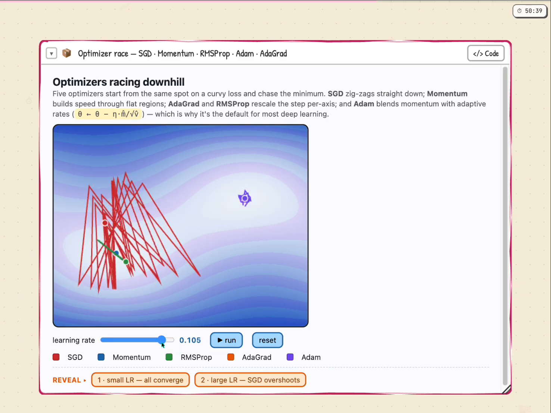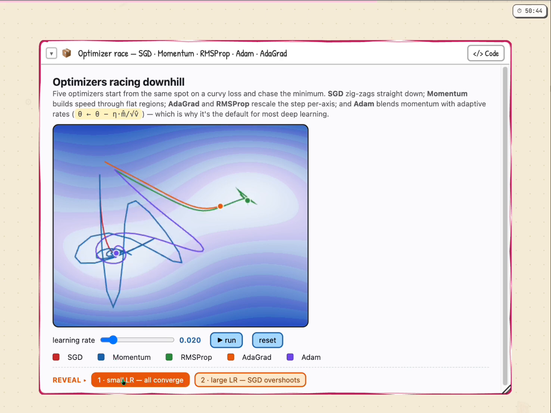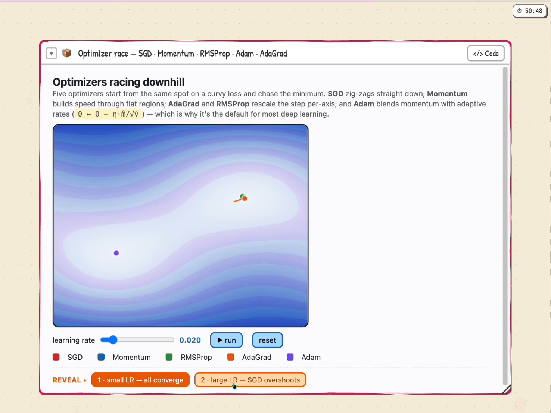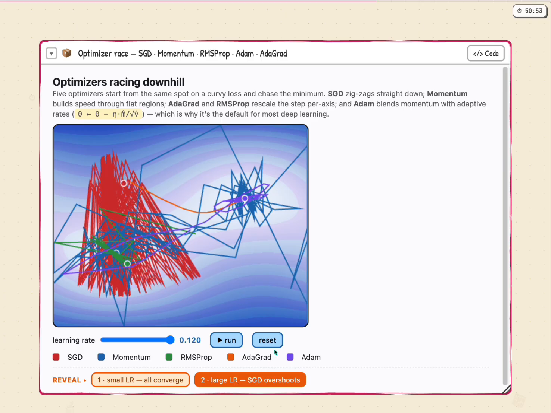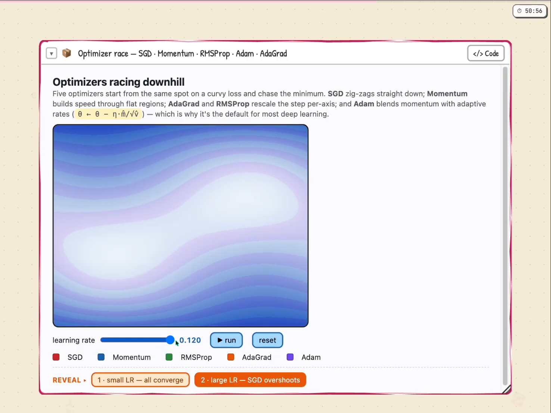These are cleverer still. They give each direction its own step size, taking big steps where the ground is gentle and small steps where it's steep. And finally Adam, which blends momentum with those per direction adaptive step sizes. It's the best of both worlds, and it's why Adam is the default optimizer for almost all of deep learning, including the giant language models. When people train a model with billions of parameters, the optimizer turning the crank is almost always Adam or a close relative.